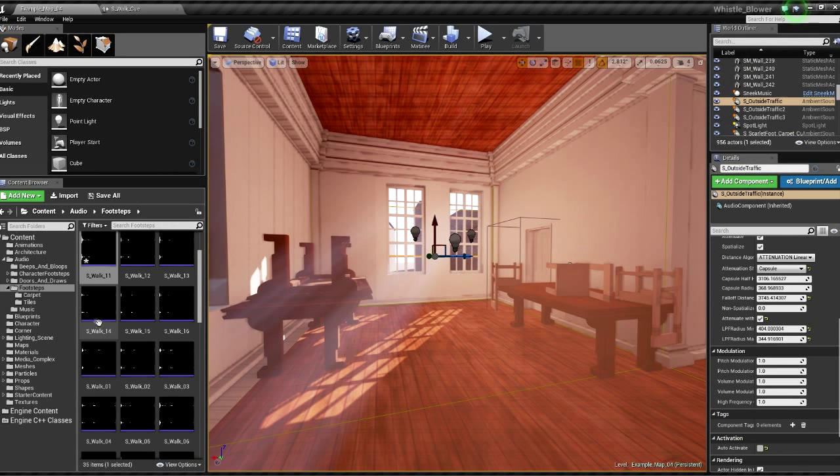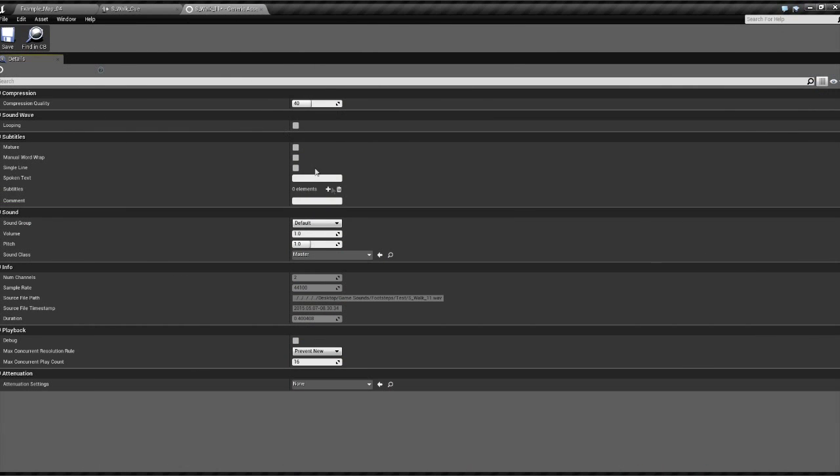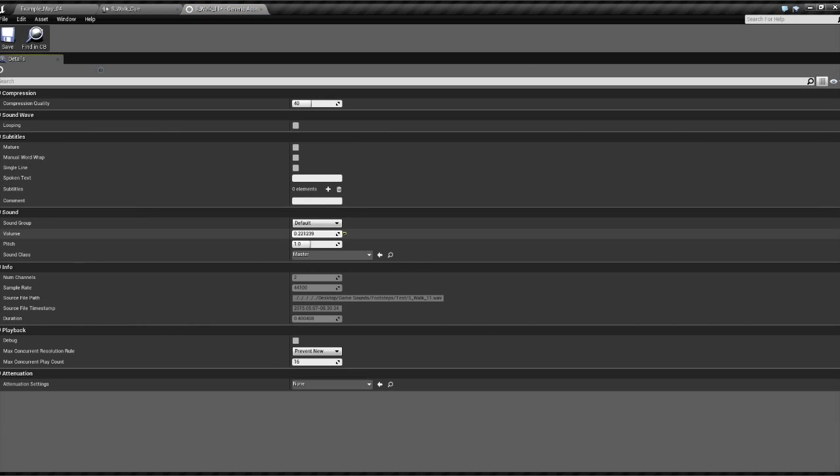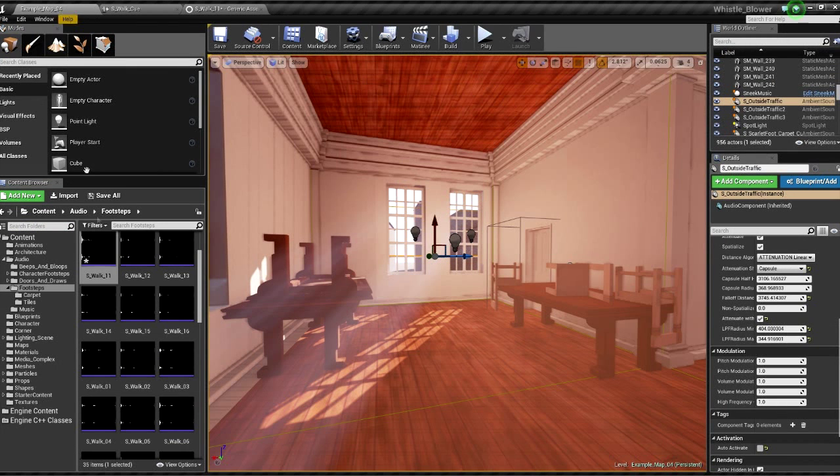So imagine you have one sound in here and it's a footstep noise. Let's double click at this, click spacebar to play, and that's what the footstep sounds like. So you can edit this WAV by double clicking it and taking a look at the properties, and you can turn the volume down if you want. So let's take it right down. You should still be able to hear that, but it's very quiet. So double click it, we should be able to take the volume right up. Let's have a listen.